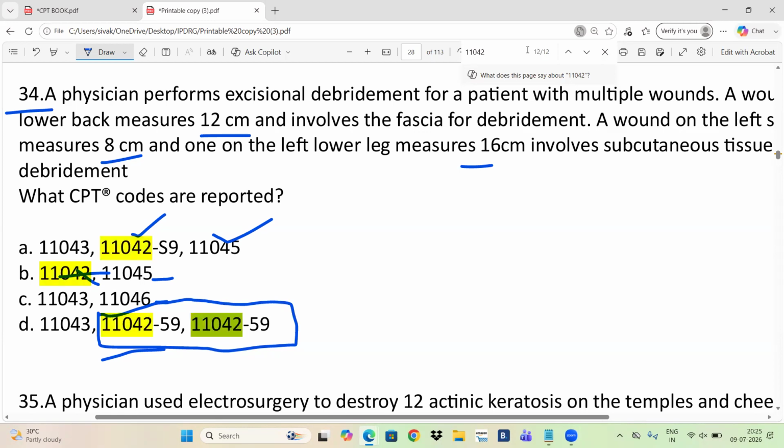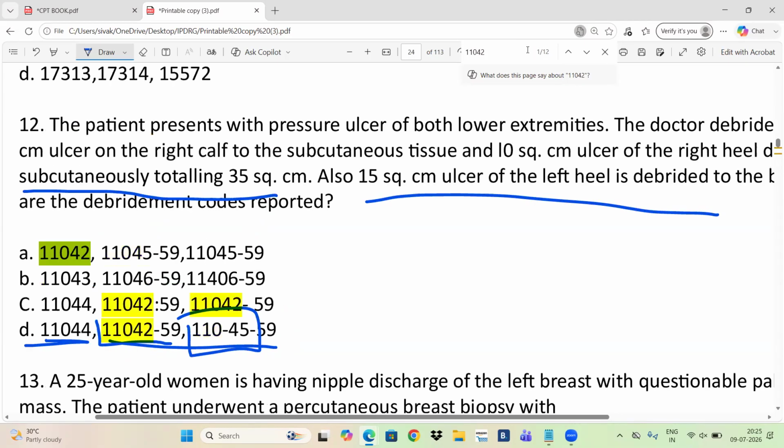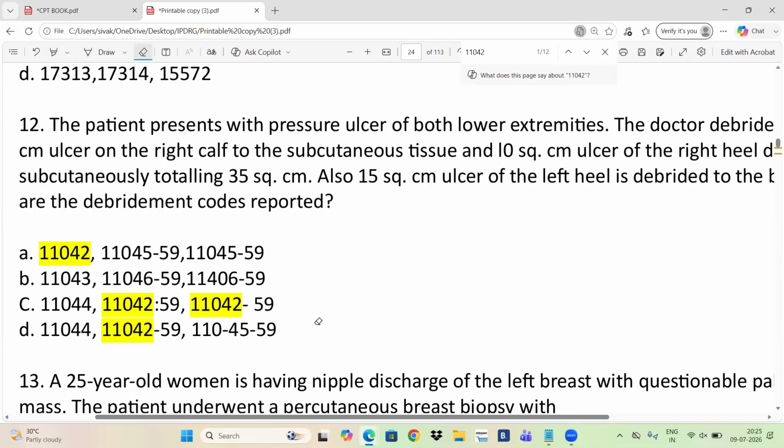Clear? Debridements. Yes, sir. Lead this code, last question. Sir, tell me. The previous question, all the same depth, no? No, right? Fascia was a different depth. Fascia comes under muscle. 33 questions, sir, that's what I'm saying. Fascia, right?